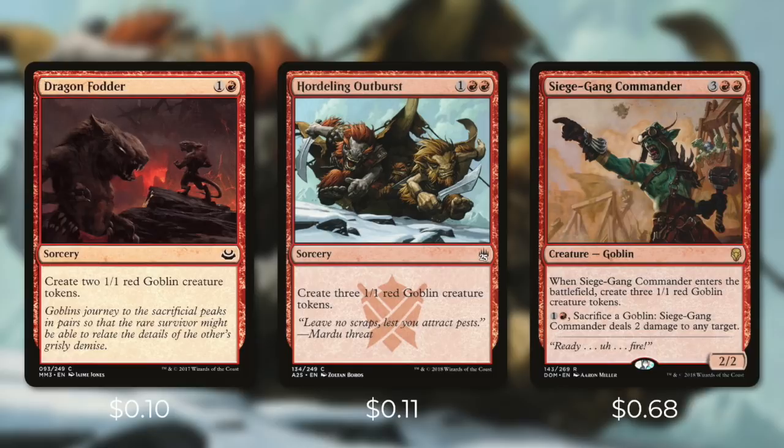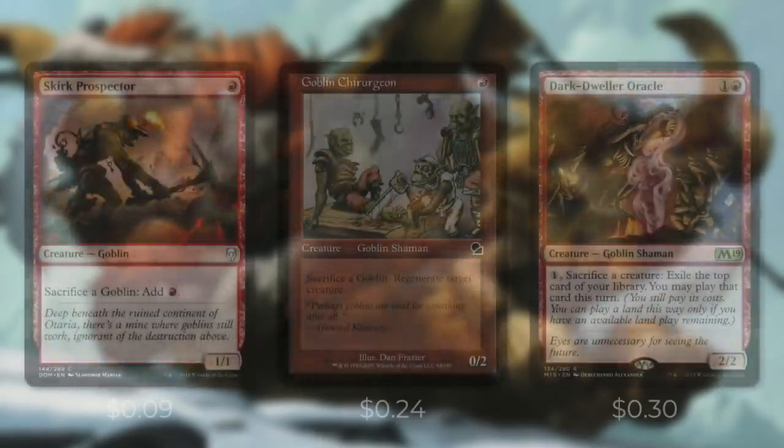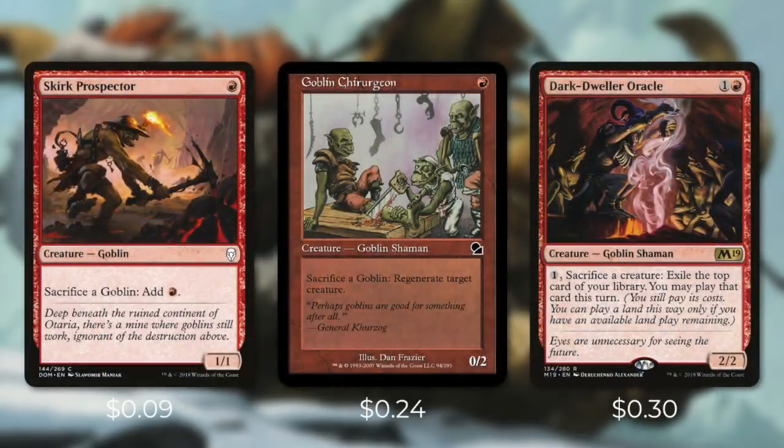And after we get a good amount of tokens into play, we can use cards like Brightstorm Ritual and Battle Hymn to generate a ton of mana for our commander. This allows us to ping even more targets and create more tokens. And a card like Mana Geyser can generate even more mana for us the later the game gets. We can even use a card like Skirk Prospector to consistently generate mana for us. We're also going to be running other goblins with sacrifice effects in case we need to ping down targets quickly.